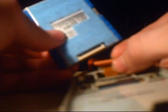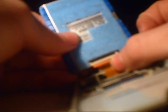And if you want to remove it or put it back in, it goes into the edge. See right here, you have a pin socket, must be around 40 or 50 pin socket, in which the ribbon cable just clips into. So I just removed it for you.